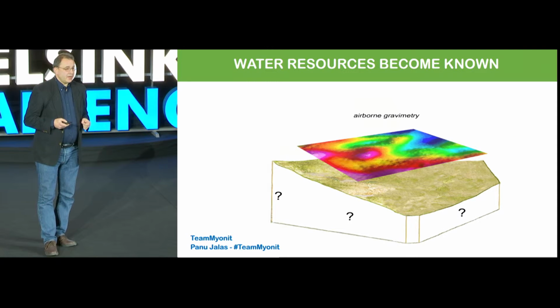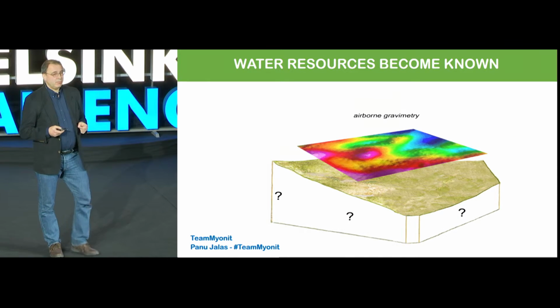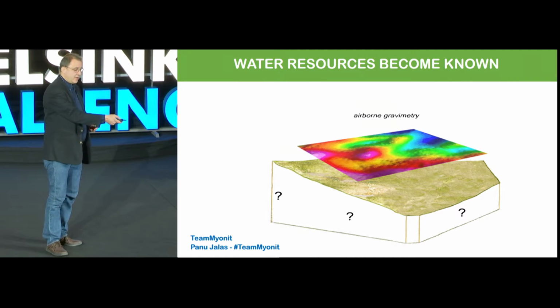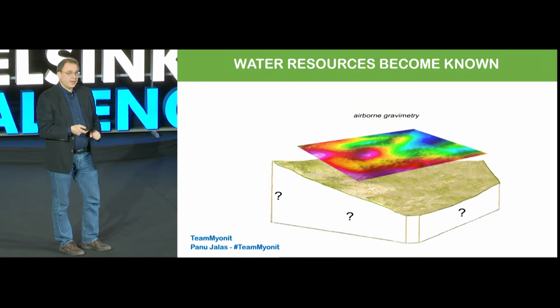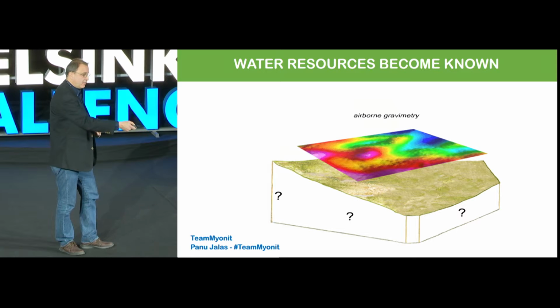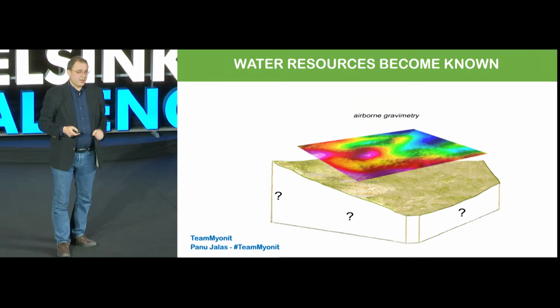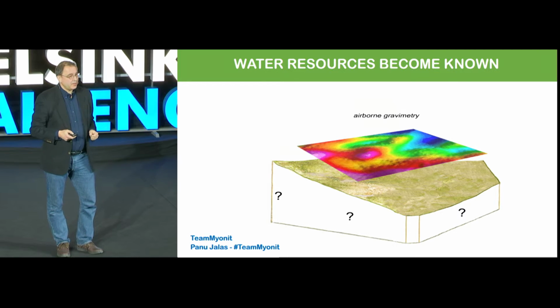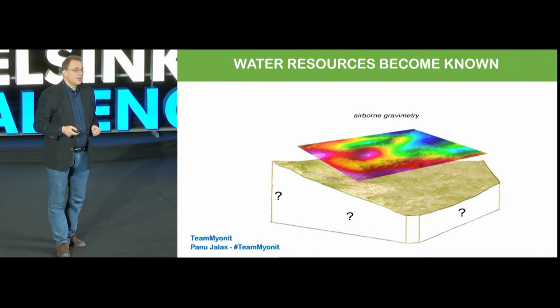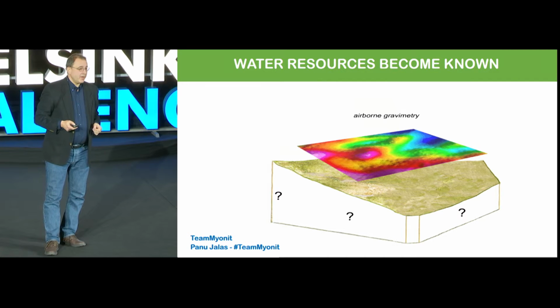Now, the traditional techniques for looking at groundwater are based on airborne gravimetry. This is a very fine technique that you can walk with a measurement device like this. And if the density caused by a water reservoir or something else is different, you can detect the slight change of the gravity factor of Earth. And you can make a map like that, but it's really difficult to interpret it. Is it water, or is it cavities, or is it some sort of a geological formation?